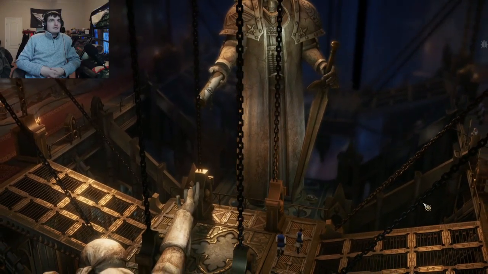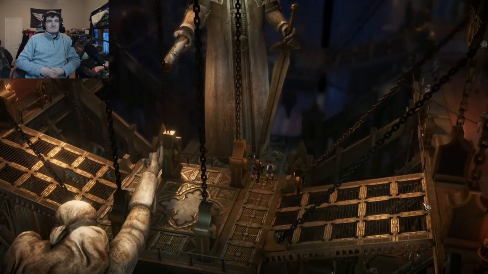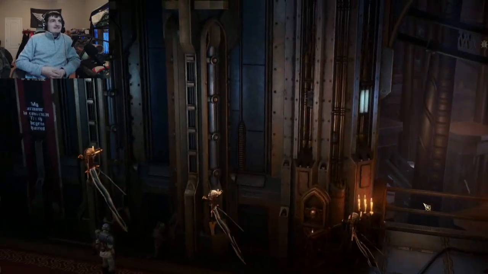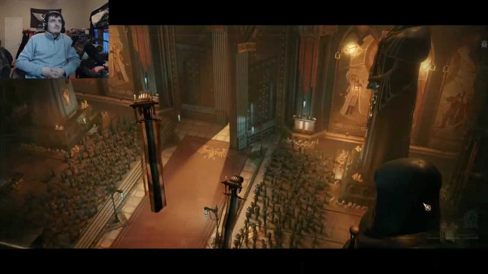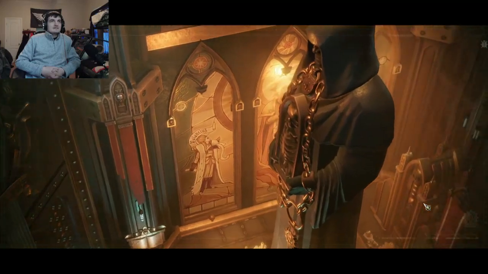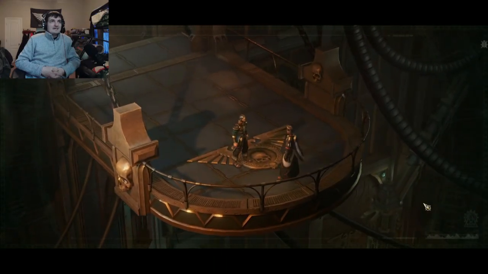Look at that. So we're in the ship. Ooh, it's a servitor. Those would be terrifying in real life. But they're cool here. Oh, they've got little horns. Whoa. Impressive. Very impressive. Hey, it's me!